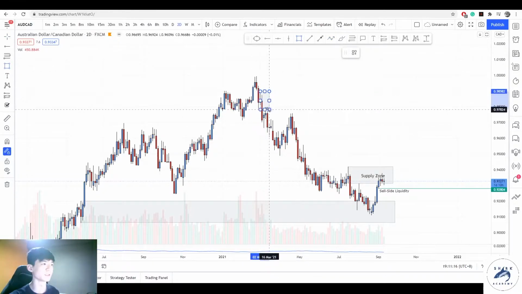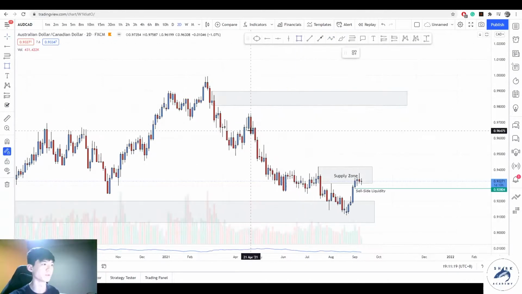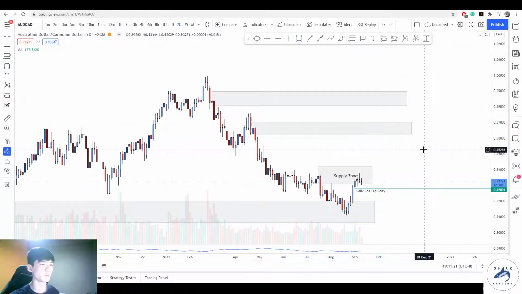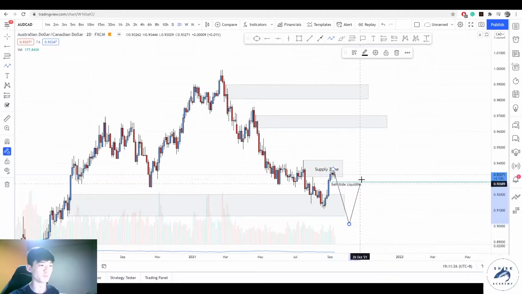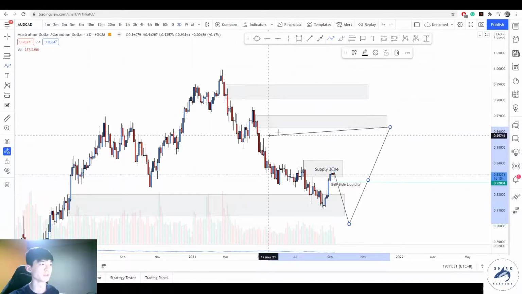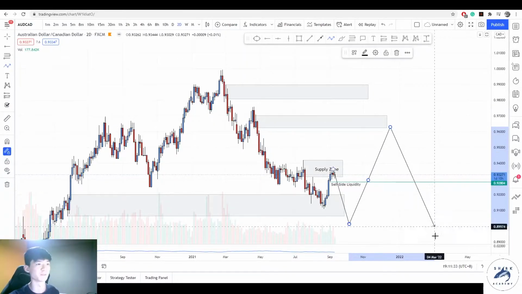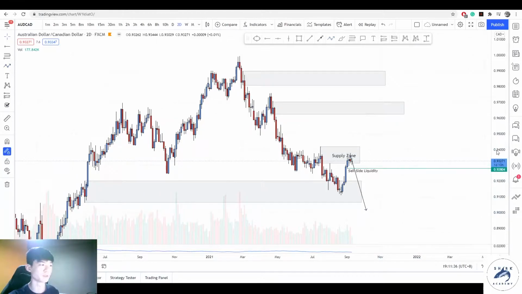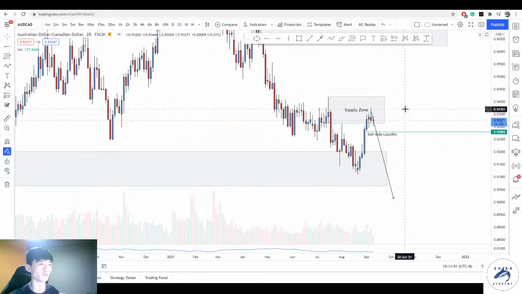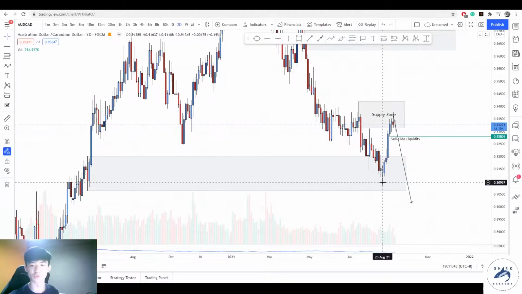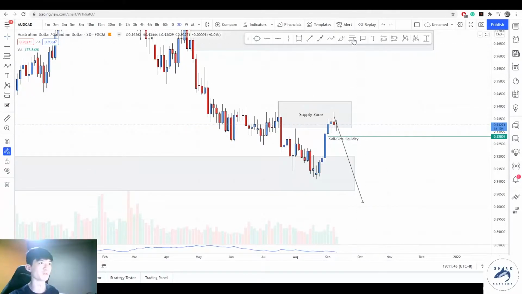You can see these are the supply areas that are valid for sells, okay? But we're only taking sells if we see a clean break of structure, then perhaps a pullback into supply areas inside of here. Otherwise, expect higher price movements to mitigate higher areas of supplies before moving down, okay? So with this, we are currently in a range between this level and this level, because we do not know whether this demand zone will hold until we see a break of structure of this supply area, because we know that sellers are going to sell here.